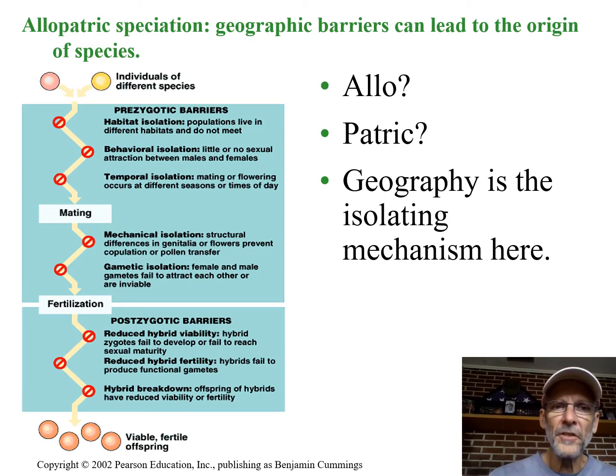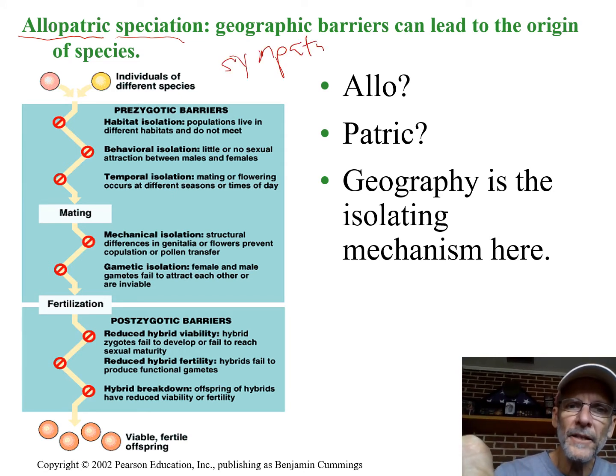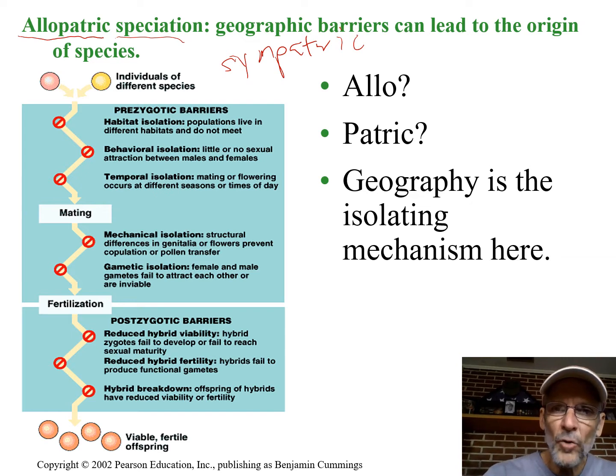So now back to this, isolating mechanisms and the connection between an adjective that goes with speciation and another one, which is going to be sympatric, right? These words are part of the story for you to differentiate on the AP and IB level. So what allo means is other. We had that prefix already. It is the other site on an enzyme that a thing might stick to and inhibit that enzyme. Not the active site, but an other site.